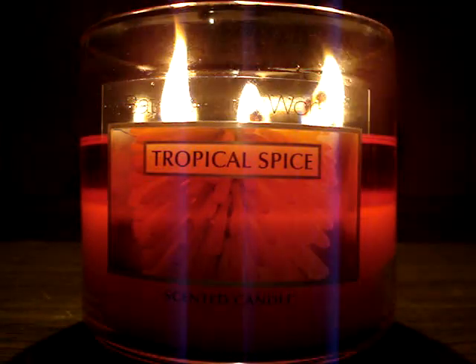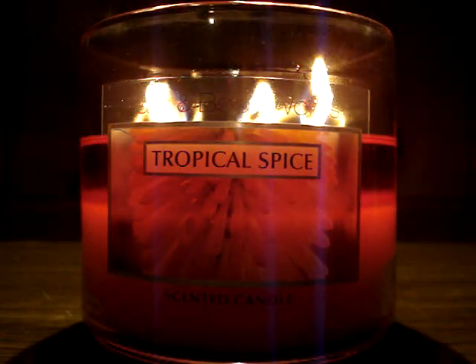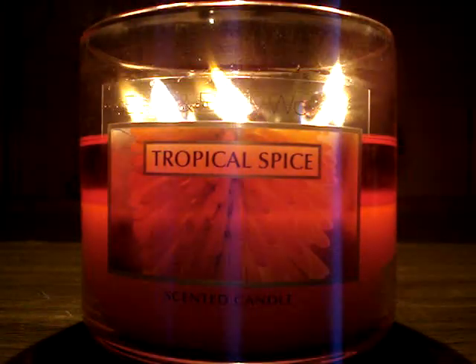It's just overall amazing, I love Tropical Spice. And I was told that these scents were not going to make it through the season — meaning these are semi-annual sale official only. Some of them, you don't know what you have until it's gone, right? I've done my part, I buy them in bulk. But I guess they just weren't selling. The seven scents that came back — Sea Sight Escape, Tropical Spice, Caribbean Sauce, and the rest of them — they're not going to last until the next semi-annual sale. So if you love them, grab them up, because chances are they're not going to be around much longer.